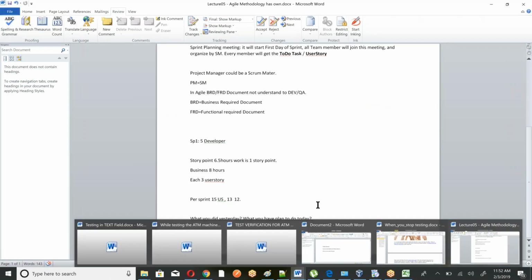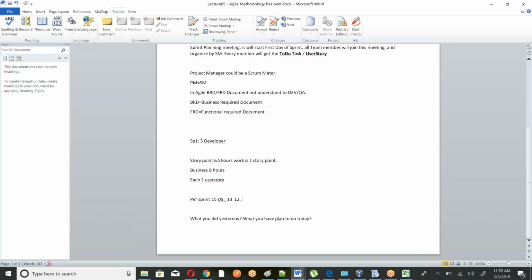You are clear about the user history now? Yes, I'm clear about this, but I was confused about something. As a tester, suppose we need to do the regression. If you put the regression user history at 3 points and you might not complete it within 3 days, then when they assign it, you can say, I have a regression of like 100 test cases, so I cannot complete within 3 days, please increase. Then they will ask how much you want. Okay, 5 is fine. But after 5, if you still could not complete, what will happen?